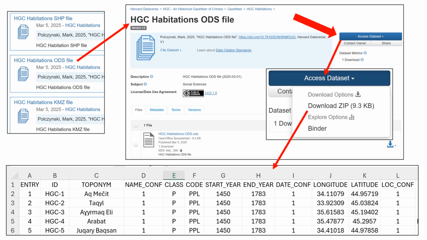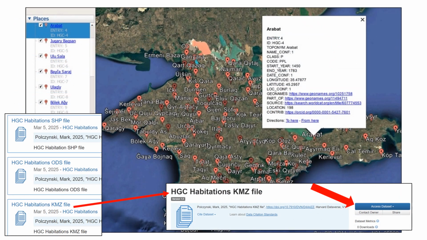For your information, here is a portion of the HGC Habitations Open Data Spreadsheet file in standard HGC field format, and the KMZ file with full HGC data in standard field format for one entry in the Habitations dataset.